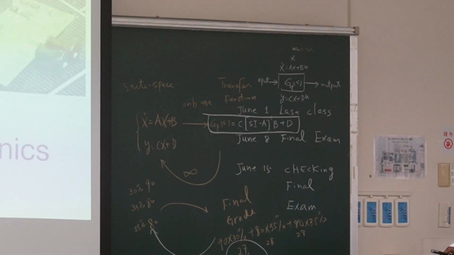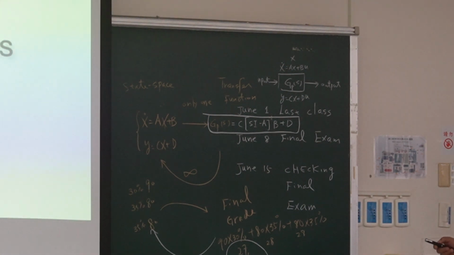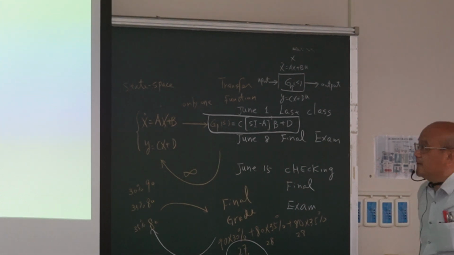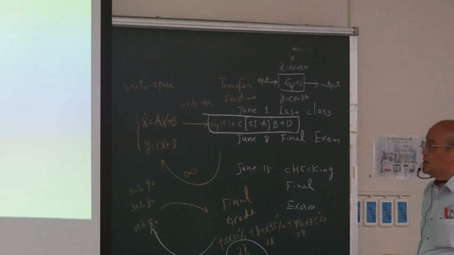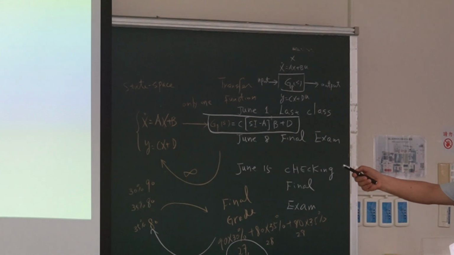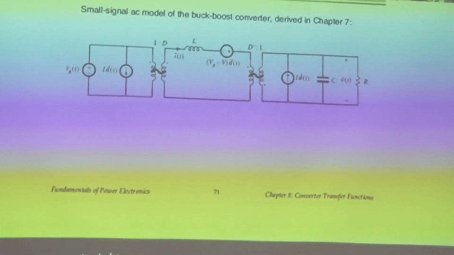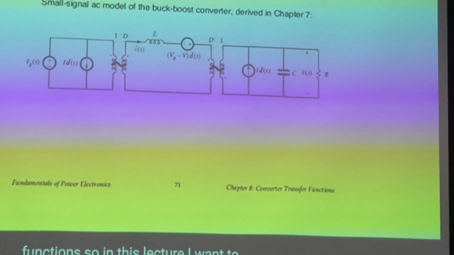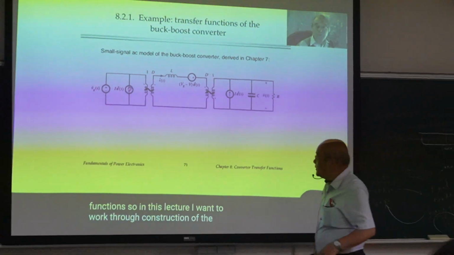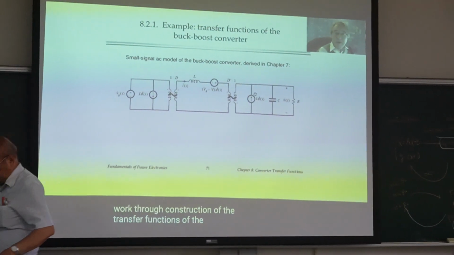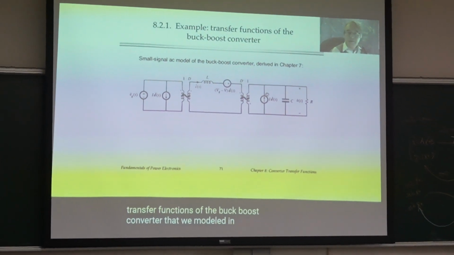So now this lecture tries to directly discuss the transfer function. We'll continue our discussion of frequency response and transfer function of the buck-boost converter. We just mentioned last class, right? So this is the result. We worked through construction of the transfer functions of the buck-boost converter that we modeled in chapter 7.